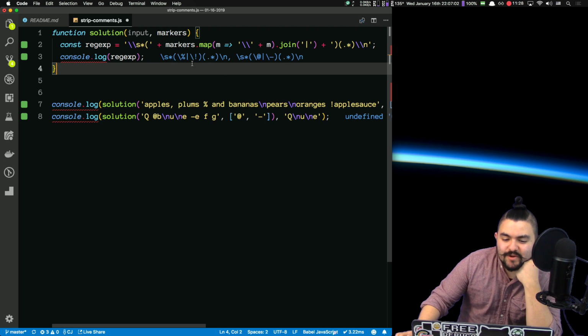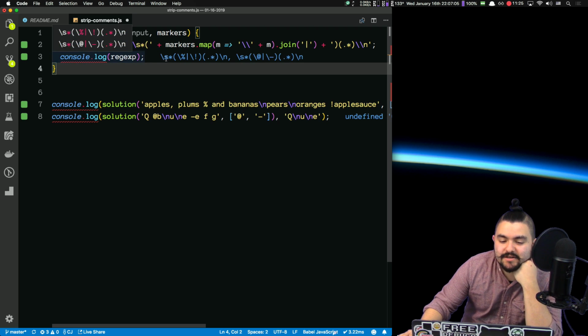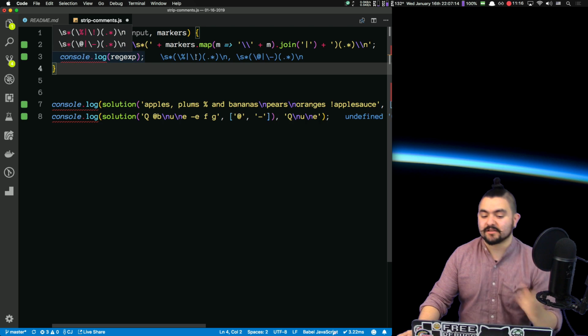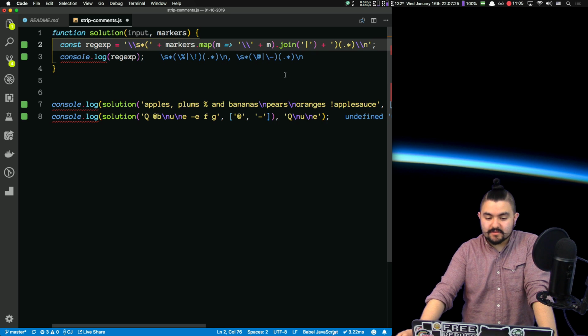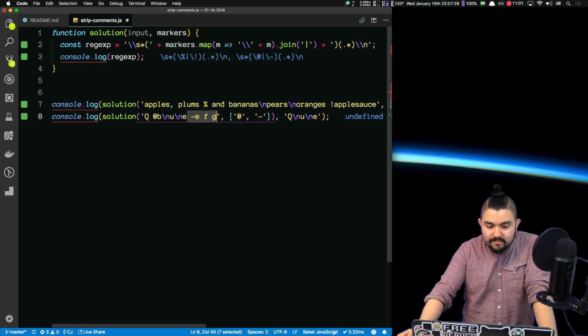Yeah, so the regular expression I'm generating says match 0 or more spaces followed by either a % or a exclamation point followed by 0 or more things followed by a new line. And I think the new line is optional because, like in this case, we need to replace all of this with nothing, and there is no new line here.